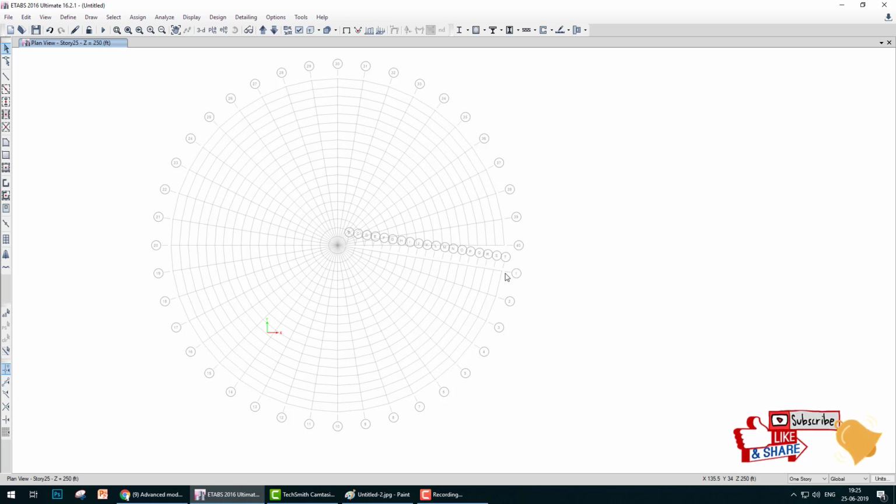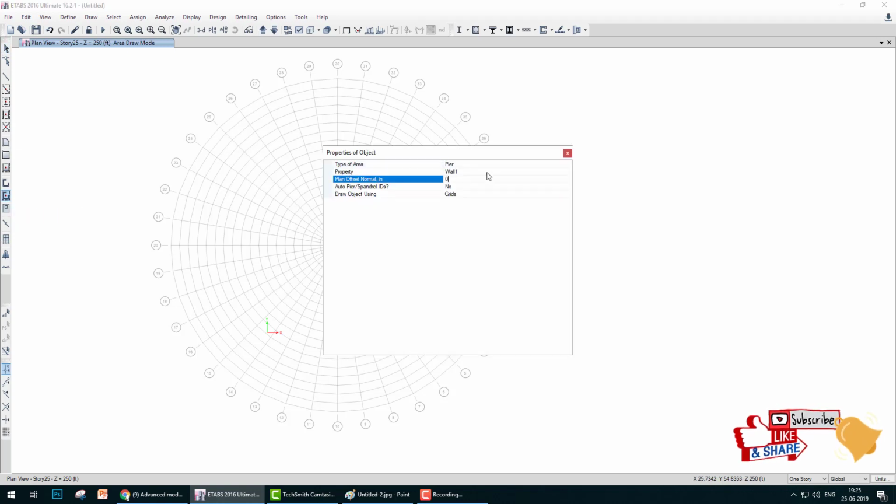Now we create walls. Click on this icon and select the 12 inch wall.